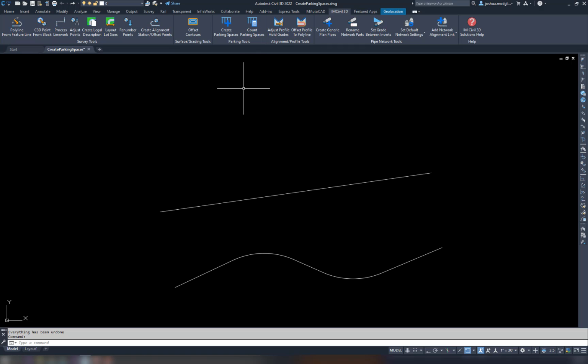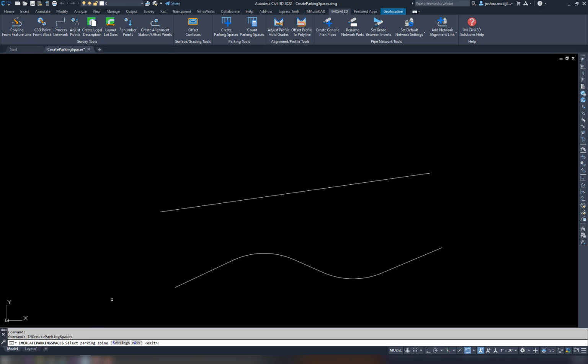We have two parking tools. We can use them in conjunction, or oftentimes we're going to use them individually as we create, or then we're working through to inquiry or list and figure out how many parking spaces we have. So the create parking spaces uses the different settings, and it's looking for a line or a polyline, something that's going to be used as the spine.